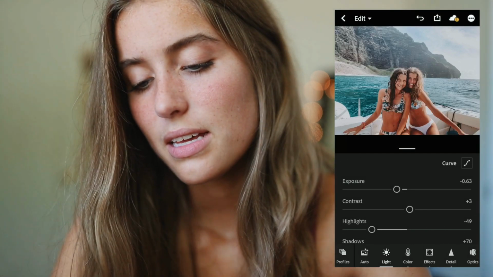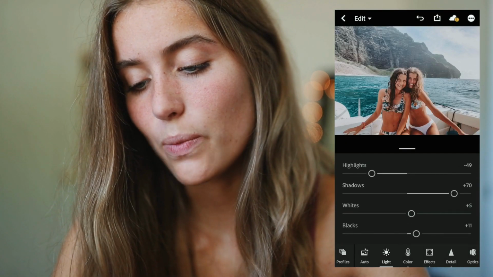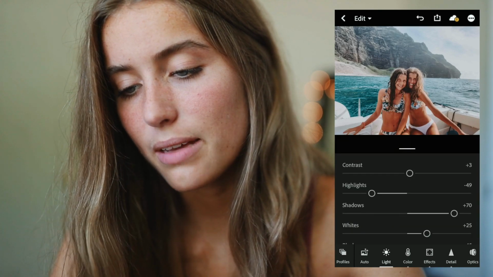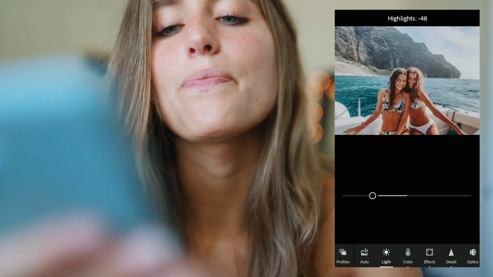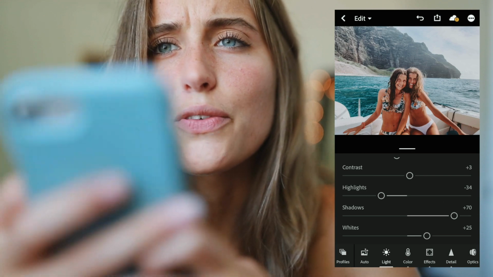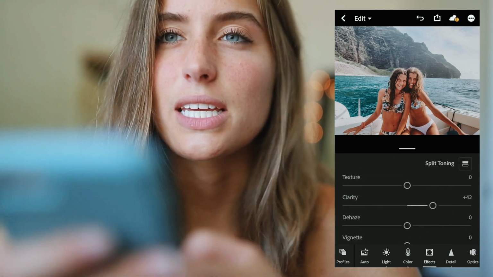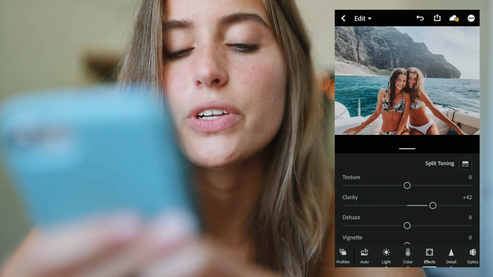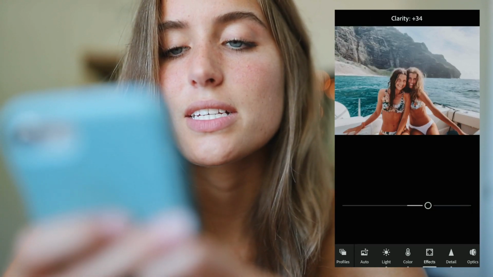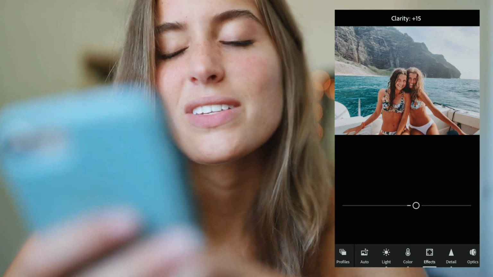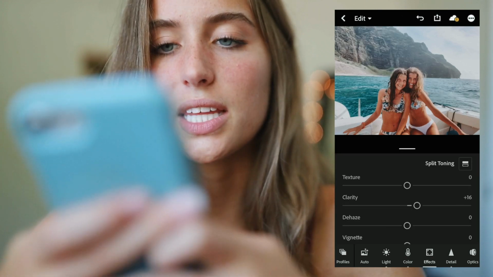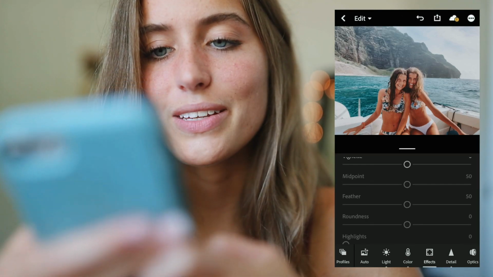And let's go with the whites. Bring the whites up. Bring the blacks down. Highlight. Stay there. And also, so I look, the frizzies of my hair, like it's so detailed and so sharp. I want to fix the clarity of that. I kind of want to tone it down just a little bit. So we're going to go here and tone it down just a little. And so it's a little less frizzy. I like that. I like that a lot. And yeah, that looks amazing.